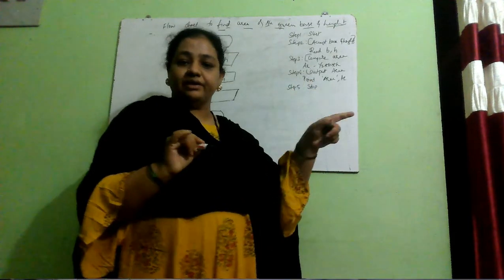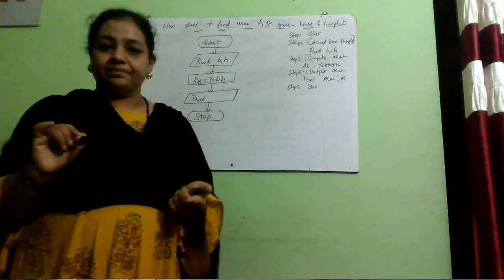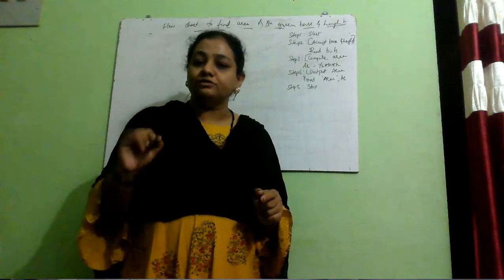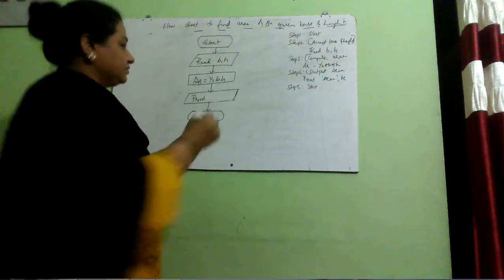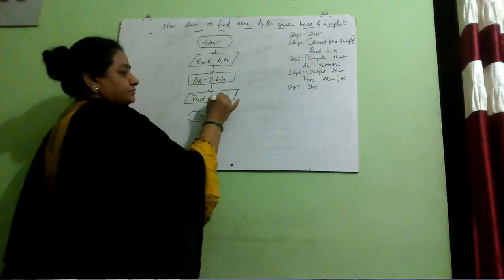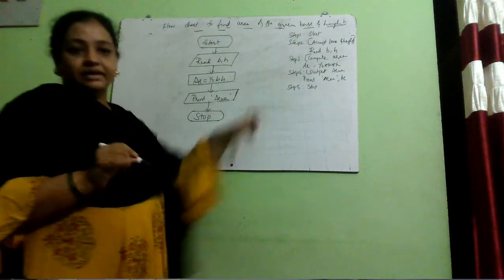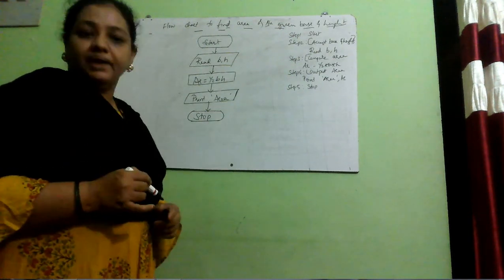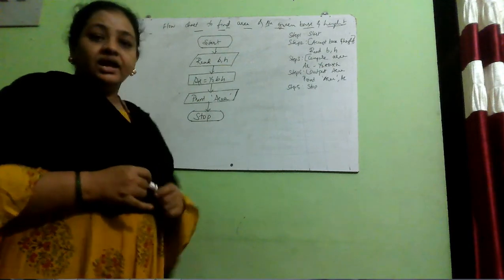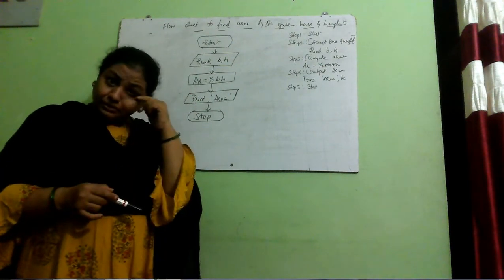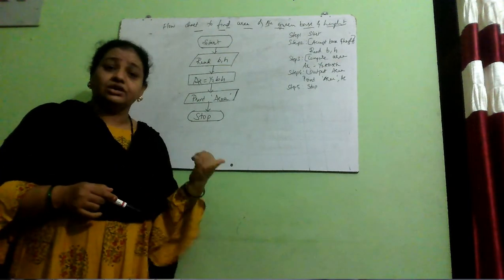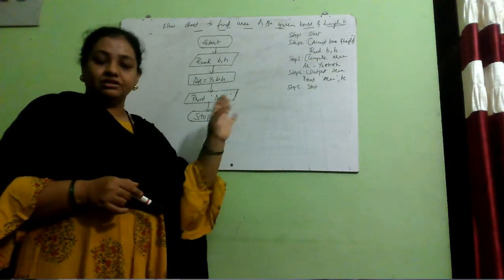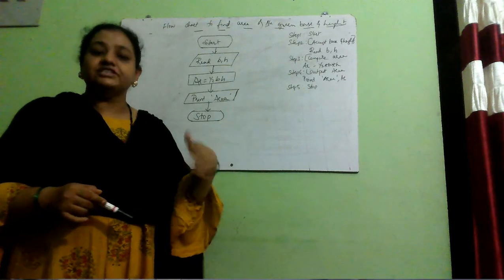I always advise my students to take short names, because we will be using the names many times. If you are using long names, every time you have to write the same name and a lot of time is required for that. So kindly use short names. Like here I have used B and H. That's more than enough. So when we have B and H, base and height, we can calculate the area.